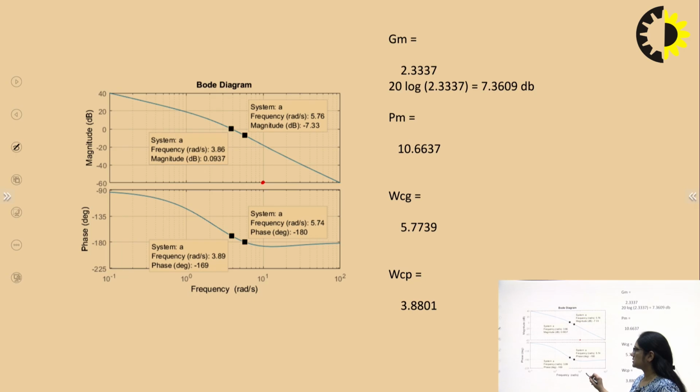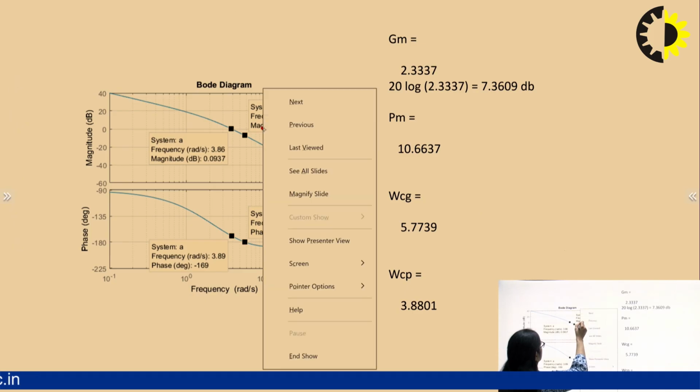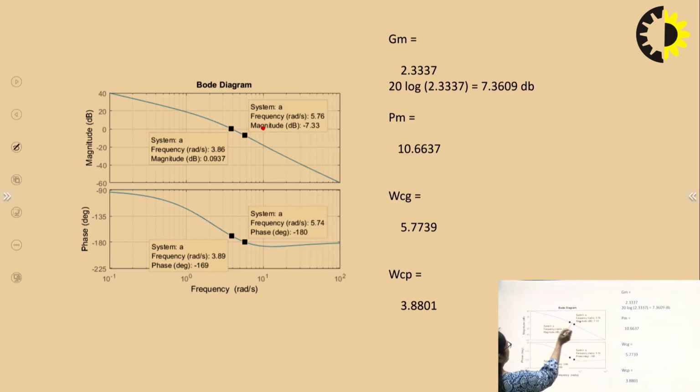And then since it is a pole at the origin, it is a type 1 system because we have one pole at the origin. That means one pole at the origin is minus 20 dB per decade. So, this is my decade line, minus 20 dB per decade. Here I can mark it as 10. This is the point where I am marking it as 10. And minus 20 dB per decade means this is the line. This is 1 decade from here, and this is 20 dB.